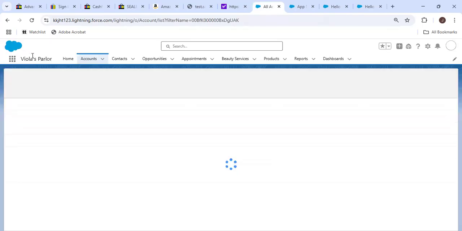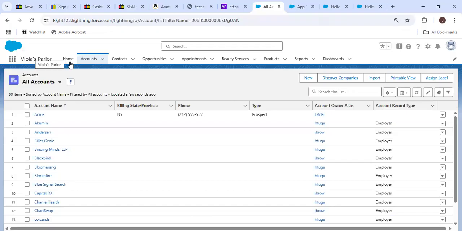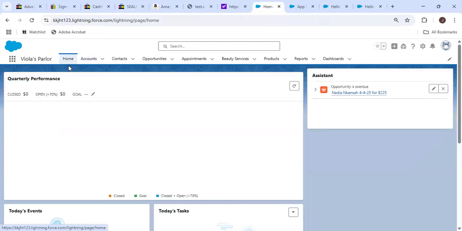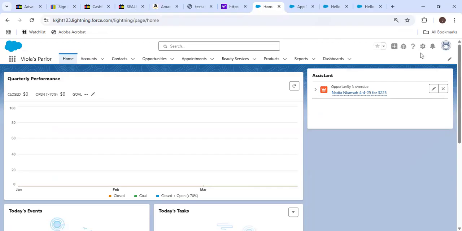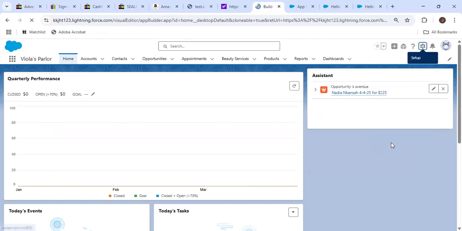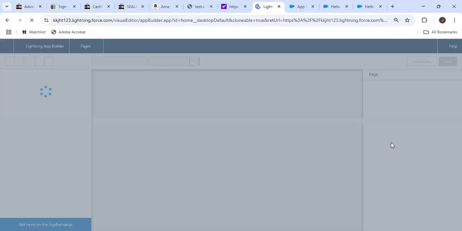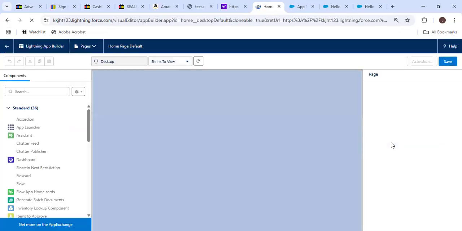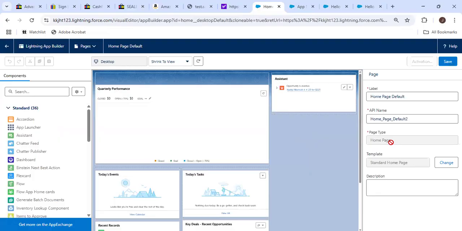Okay. So I'll put it on the home screen. You gotta edit the page. We got a page to edit. Okie dokie. Now, before you do anything, I want you to name this page Viola's Parlor Homes homepage.